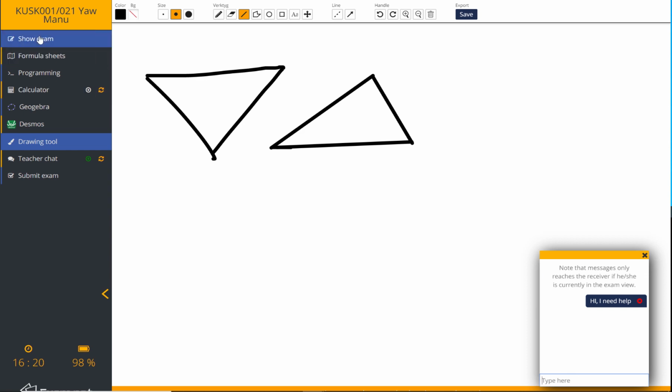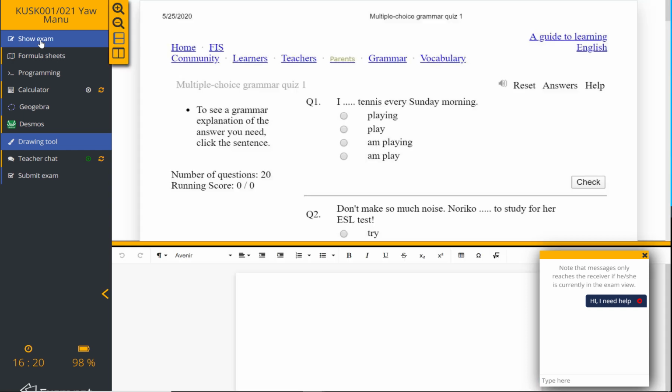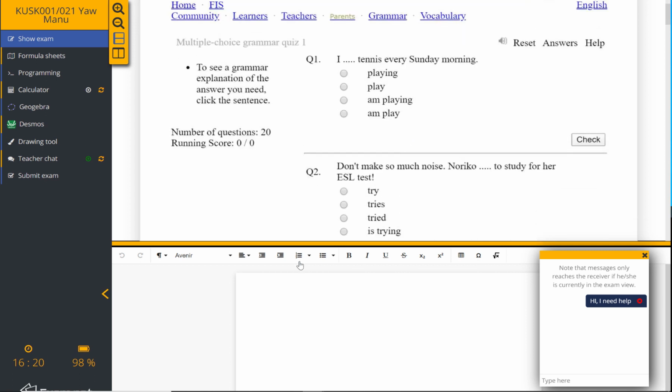Okay, so most importantly, you'll be using the show exams area. So assuming this is a multiple choice question, and if I'm answering this, I can answer it this way. One, if the answer, "I play tennis every Sunday morning," so obviously the answer is play. I play tennis, so answer being B, I put in B, though it has not been listed A, B, C, but the second one, let's assume is B.